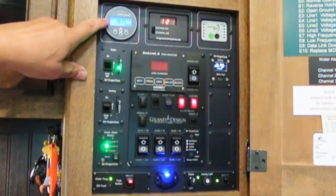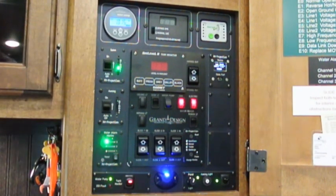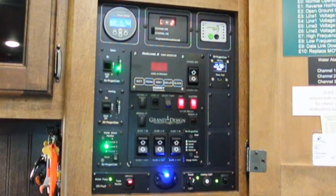Up here is a Victron battery management system, and it is Bluetooth capable as well, and it also has a histogram so I can look over time to see what the battery is doing.